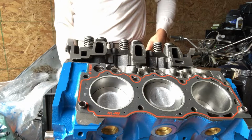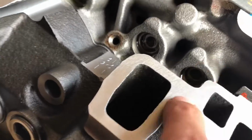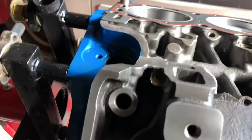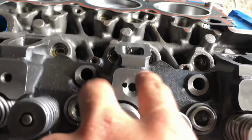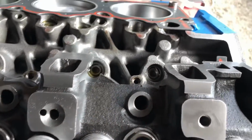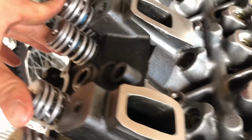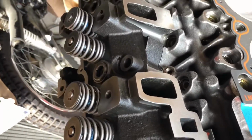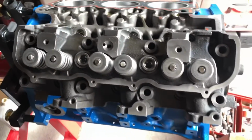Just like that. I said earlier, you gotta make sure you put your lifters in first because you obviously can't put them in after the head's on. So these last two, probably all of them, probably can't put any of them in with the cylinder head on. So make sure you get your lifters in first, and then you'll be able to slap your heads on there.